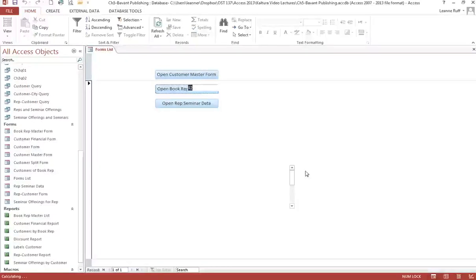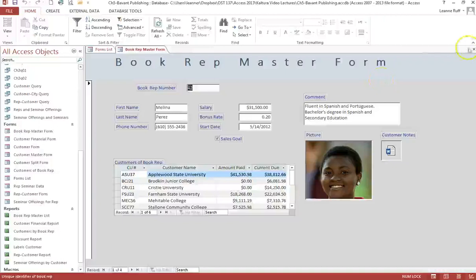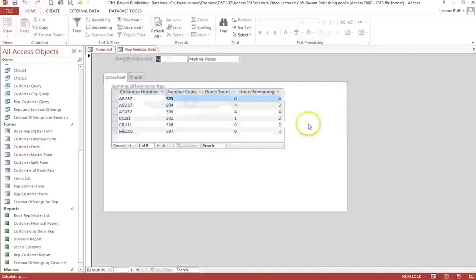And I really encourage you to always check these things when you create them to make sure they're really working. Oftentimes I get the databases and it's time to be graded, and a simple click will show me that they're not working as they should. So this seems to be working fine. And this takes a while to populate because it's updating the charts on the second tab there. So let's just wait for it to finish digesting all of that information before we close the form. I don't want to give it too many things to think about at one time.